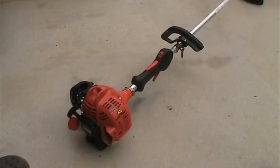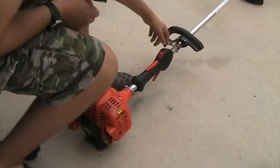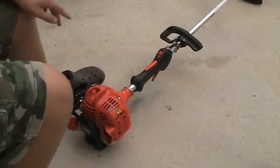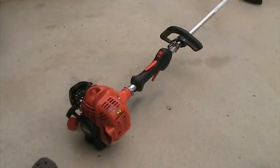It has the brush cutter kit you can buy for it, like I said. I just keep the harness clip on it — you can see it right in front of the handle here. I keep it on there because to put the harness clip on, you have to take the front handle off, the gear box, all that at the end, which takes like half an hour to do properly. So I just prefer to leave it on — it's easier.